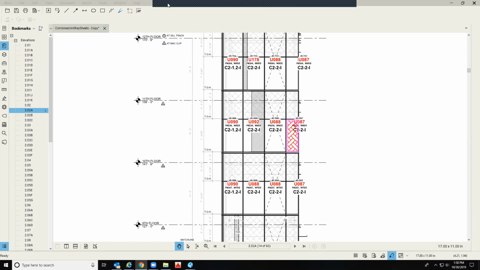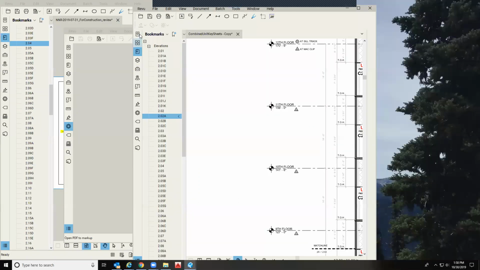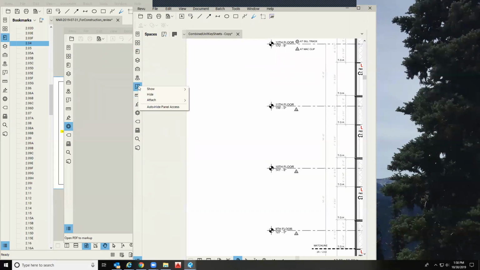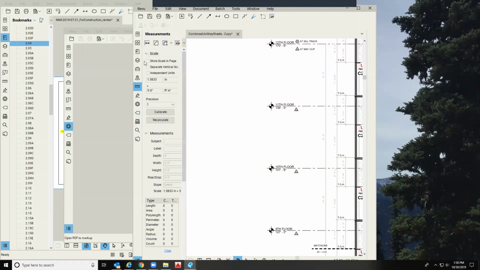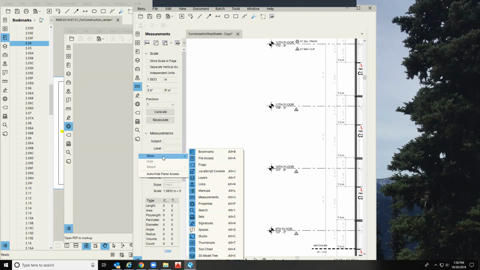So you'll also notice that you have a lot of icons running down the side of your screen here. So if you, for example, never use this one called spaces, you can right click on that and then just hit hide, and then now it'll hide that. If later you decide that you want to see that, you can right click on an area that's open and just go to the show, and this will allow you to show any of the normal items that show up on that left menu.